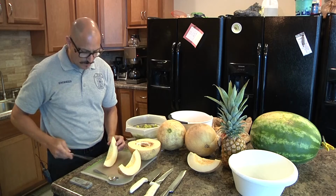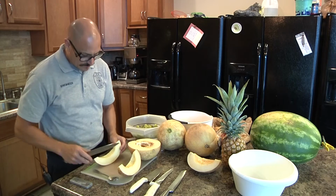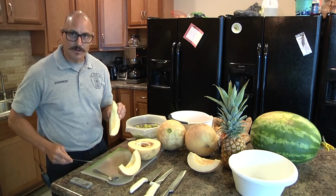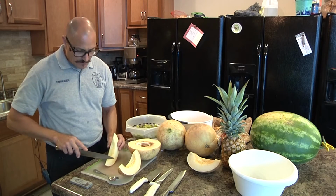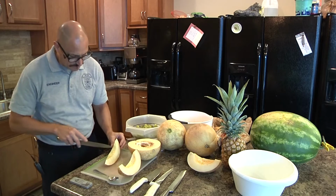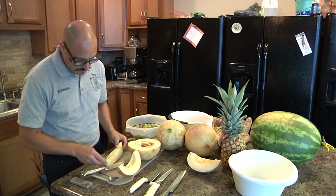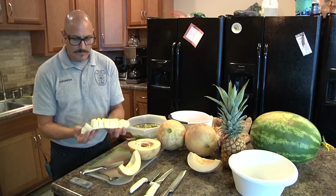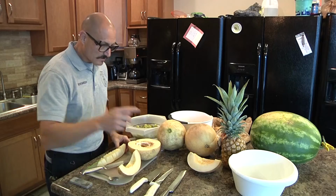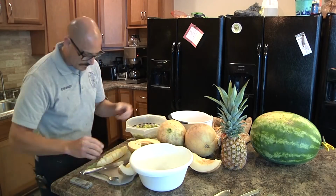So what I like to do is get a wedge about like that. I don't know if you can see that. Okay, then I'm gonna score it down the center, but I'm not gonna cut it all the way through. So that's gonna half it. Then I'm gonna come across it here, but not cut all the way through the skin again. Okay, so then it's gonna kind of accordion out the fruit like that. You see that? And then it's split down the center as well. So now that we've talked about knives, I'll move this over, have my bowl ready to go.